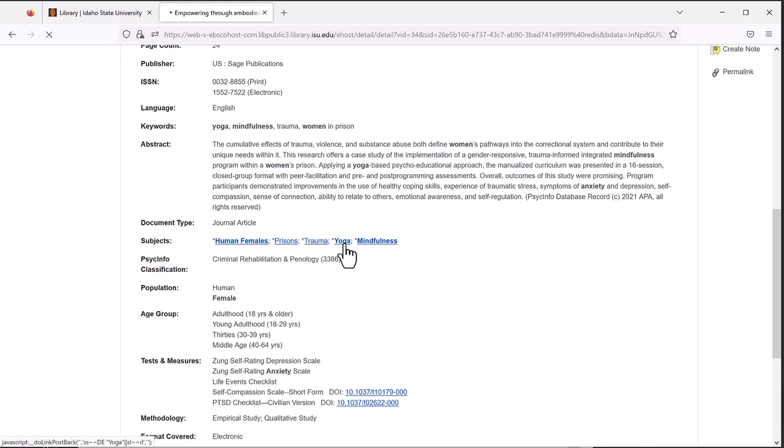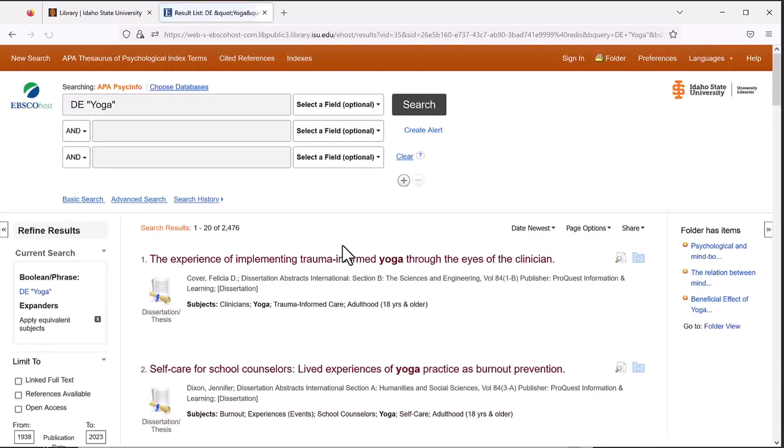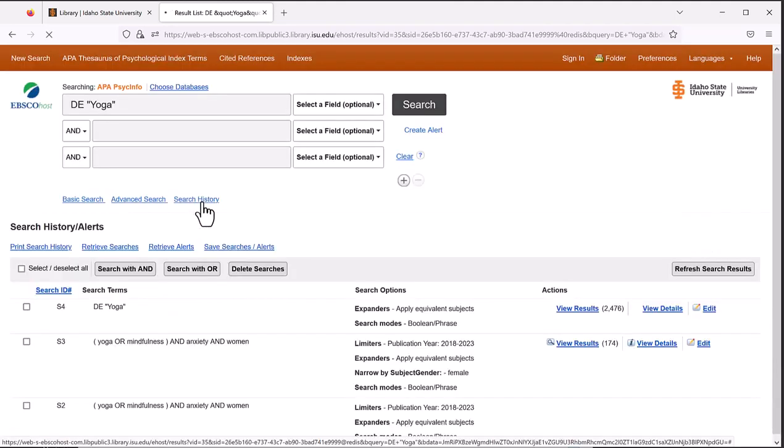If I click on this, then PsycInfo is going to find every piece of information here that has the subject tag of yoga. So basically this means that all of these pieces of information are going to be about yoga in some way. I'm going to show you how this is helpful to me. If I go back to my search history, open it up real quick.